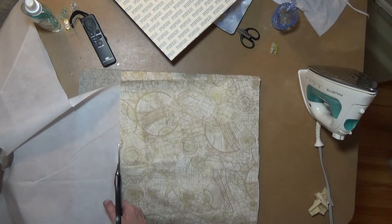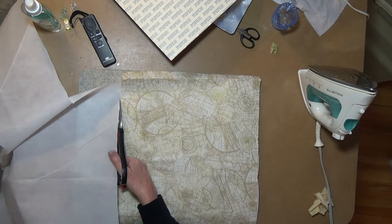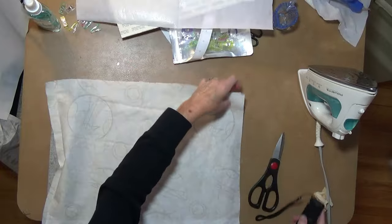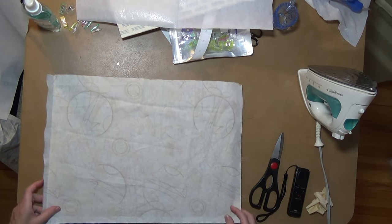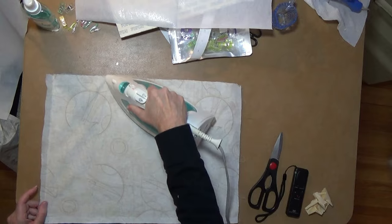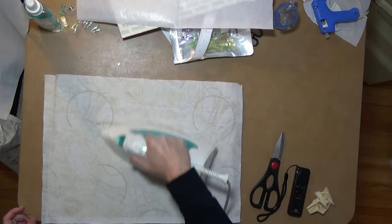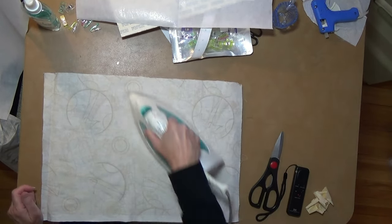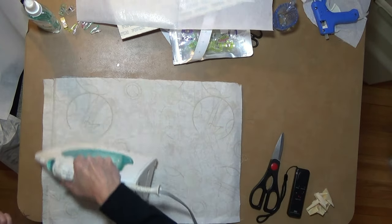I cut my fabric about a couple of inches all the way around wider than the backing mat board, which turned out to be very important to do. And I also cut the interfacing to match the same size. And then I ironed the fabric to make sure it was all smooth before I applied the interfacing.